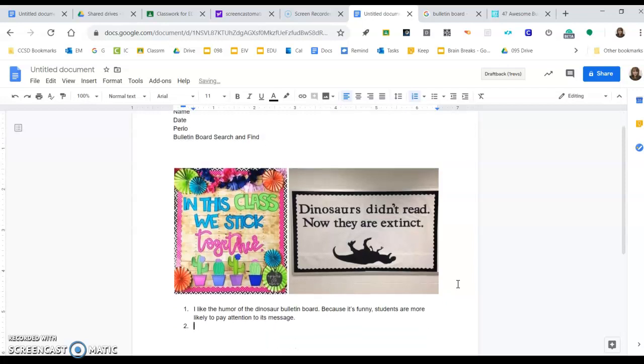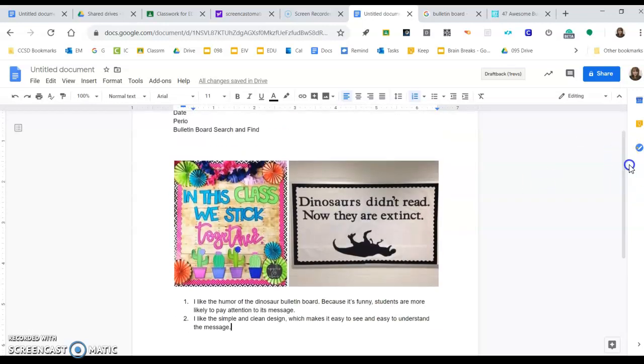And then maybe I like the simple and clean design, which makes it easy to see and easy to understand the message. Okay, you're going to do that for 5 bulletin boards and turn it in.